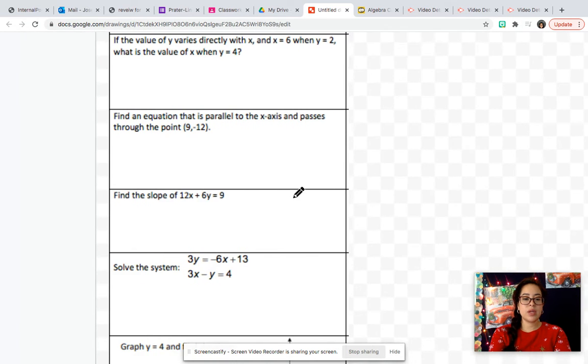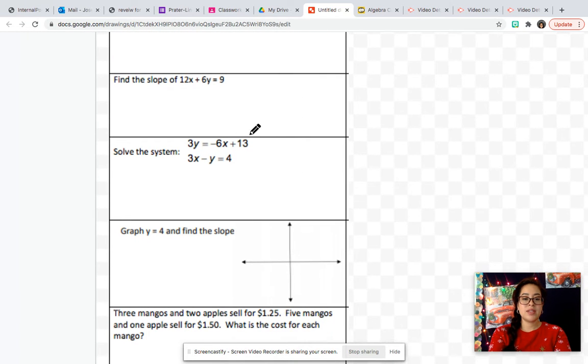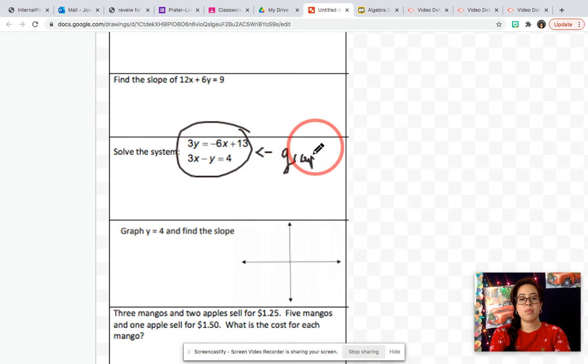Okay, guys, now we're going into the system. To solve the system, there's one of two ways, but the most popular way is to plot this into a graphing calculator. But I'm not going to be there to help you with your tests, especially on the STAR tests. You'll have to be able to do that on your own and understand that to solve a system is to find the crossing point.